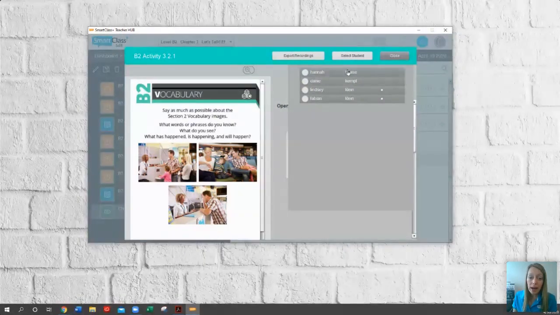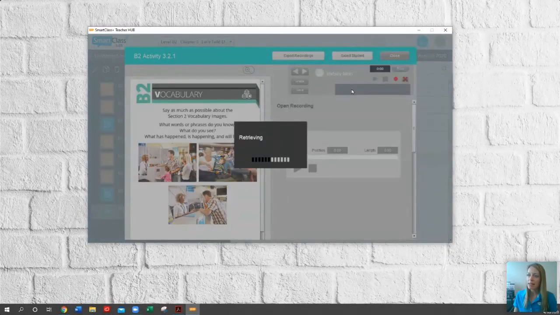So I don't have to wait for Hannah and Danny to finish this. It's not due till midnight, so it's not late or anything, but I just have some time, so I'm going to go in and grade them. You know that they're done when they have a dot next to them. If this was an automatically graded activity, which you'll see me go into one of those, it would already have the grade next to it as well.